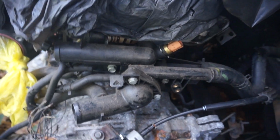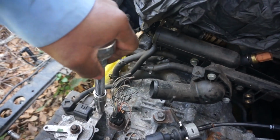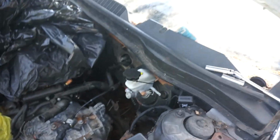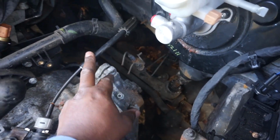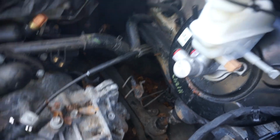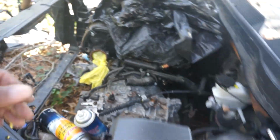Okay. Now, let's tighten these back up. Tight. I don't know the torque ratio on this, guy, so I'm just tightening it good and tight. And that's all she wrote. I'm pretty sure some kind of tie downs goes on here for this. It just don't flick up like that, I'm pretty sure. So we will find that when we get to it, you know?